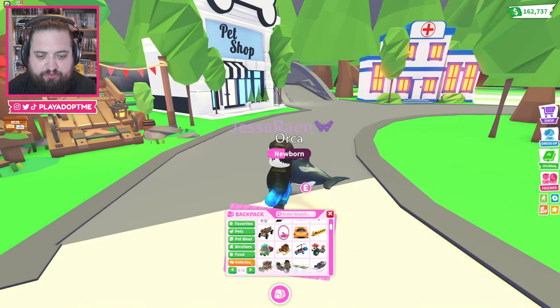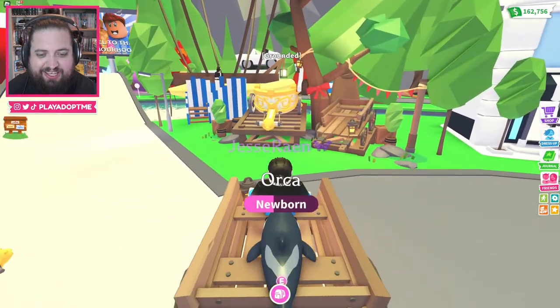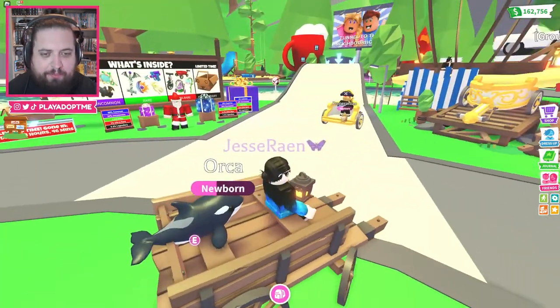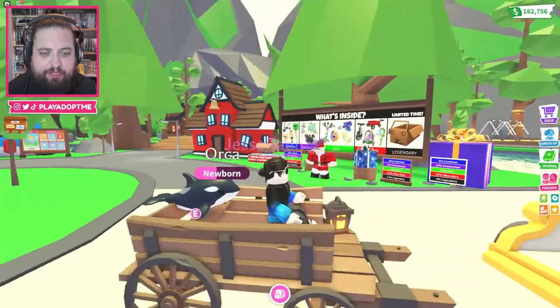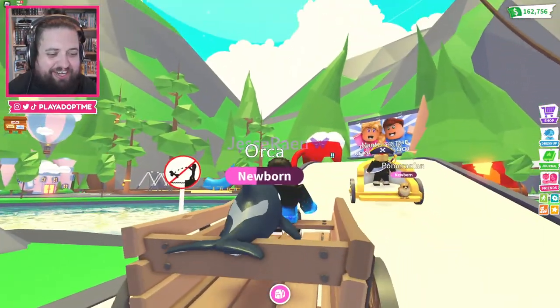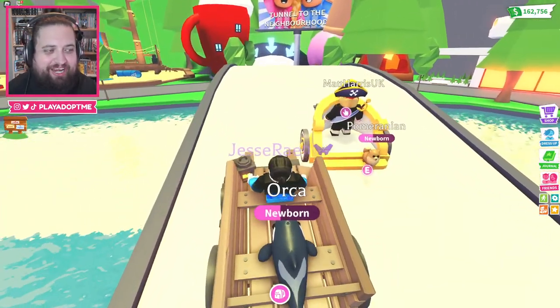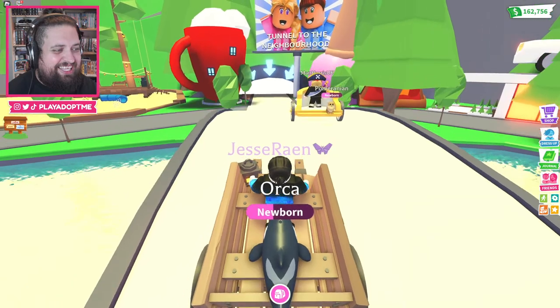Whoops, as I get run over by Stephen. Oh no, Stephen and I have crashed. So this is the medieval wagon. Oh, and Matt there is in the Emperor's chariot. I love where your pet sits on the Emperor's chariot. Oh yeah, it looks very regal. Yeah. It does look like you're the chauffeur for the Pomeranian. It really does.